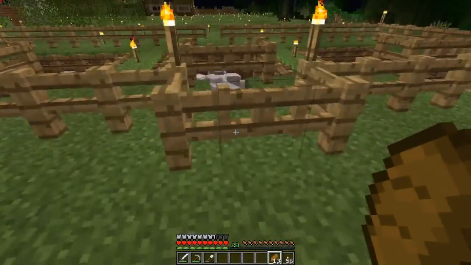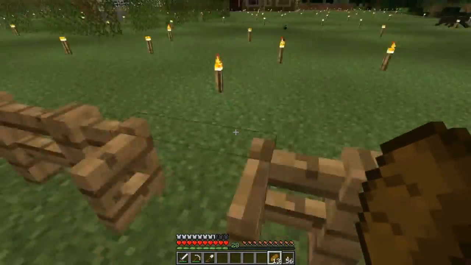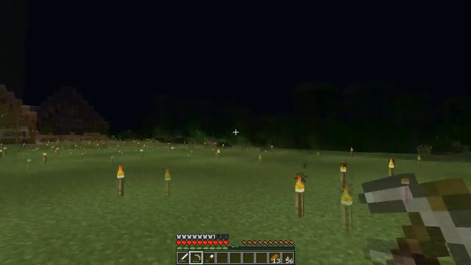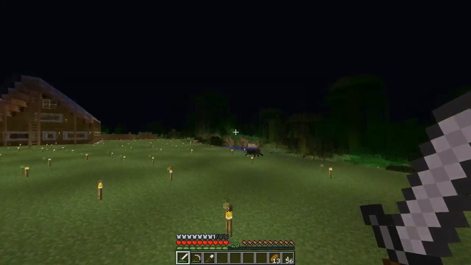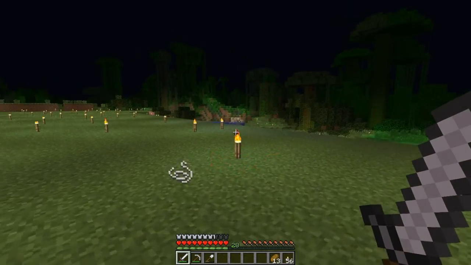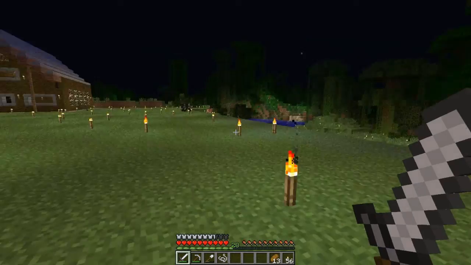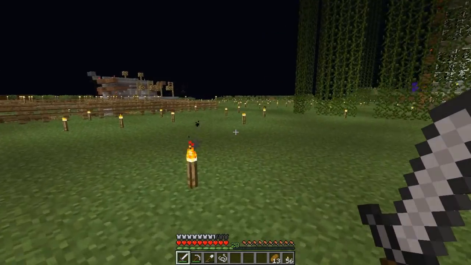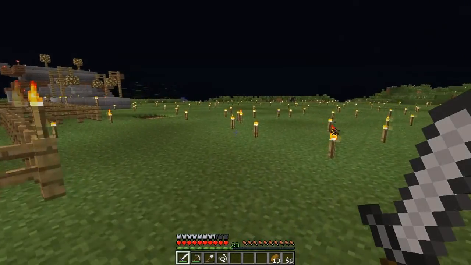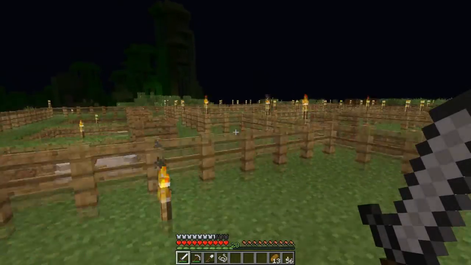So I was thinking, you know, I could search for the first dyes, like flowers, cactus because the desert's over there, and squid. We have tons of squid right here. Flowers. So if I'm right, we have green, yellow, red, and black, plus white. I think there's something to do with bone meal.